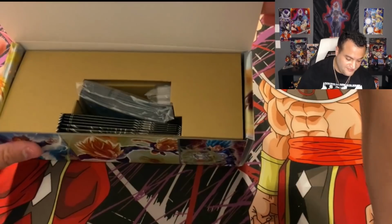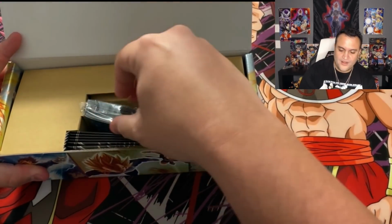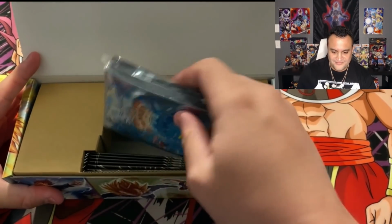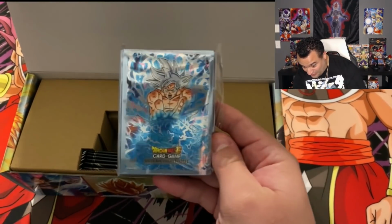So we're going to see the sleeves. And, okay, so right here, do you see the sleeve? By the way, I'm keeping this box forever. I'm going to be 80 years old telling my grandkids about this. Oh, the mystery suit! Let's go!